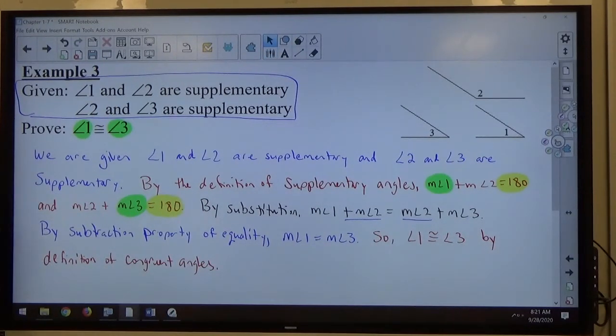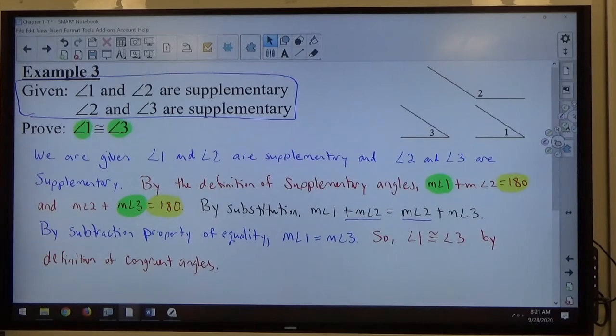So this is a paragraph proof. It gets its name because you write a paragraph and you prove something. It's basically writing down in words all the logical sequence of events that lead you to the fact that this given information leads to this specific fact.